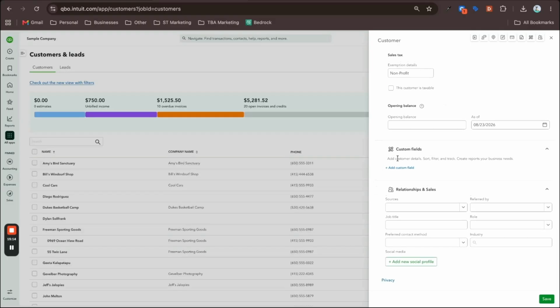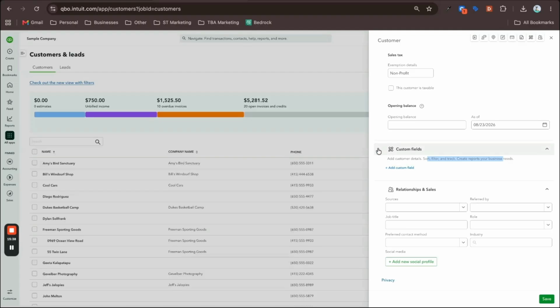And then custom field would be anything that you're using particularly to track customers. A custom field is something you've decided, completely changeable between every single business, and it is also not necessary. You don't have to enter anything here unless you are tracking by different custom fields.